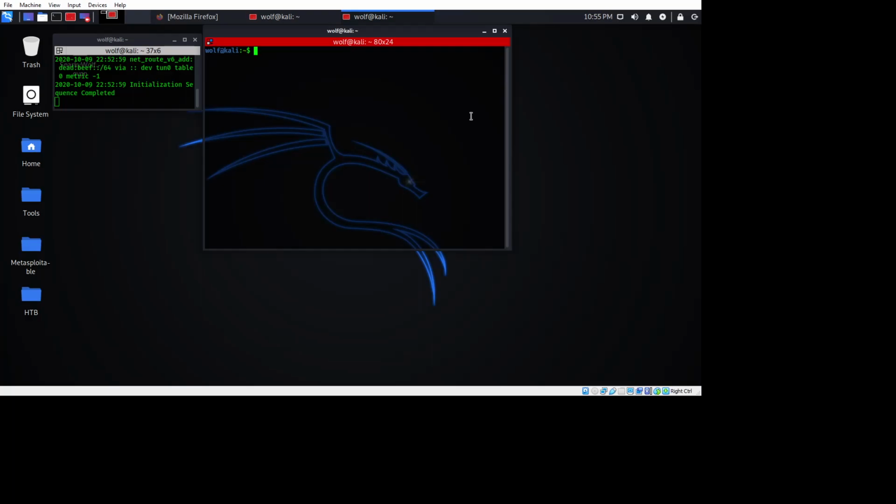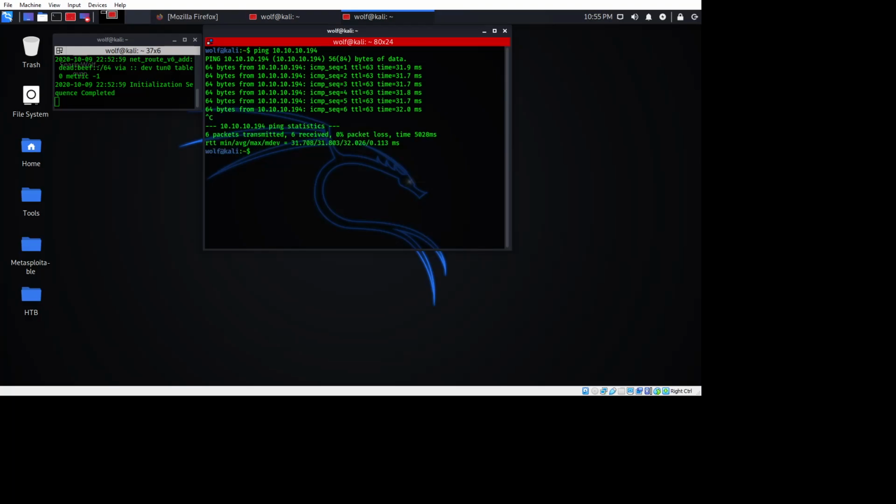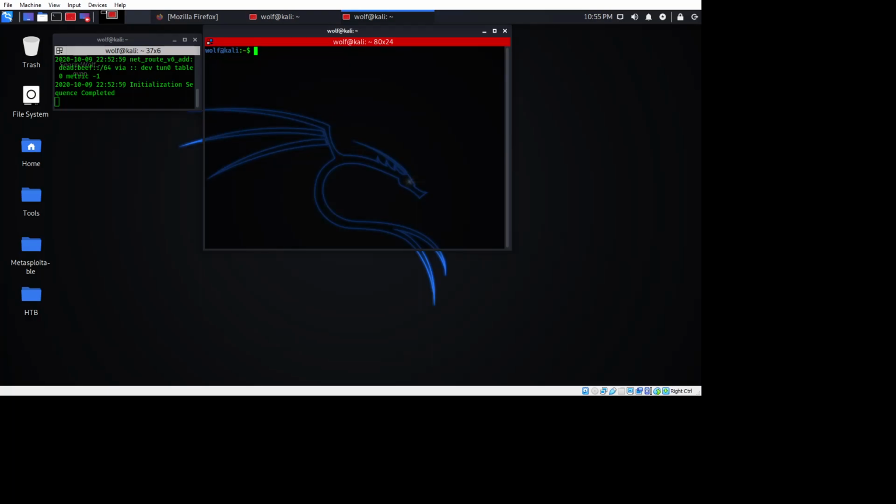So first things first, we know that the machine that we're attacking will be at 10.10.10.194. As you see, the machine is up, alive, and available for attack. So we'll just start with some simple Nmap scans.